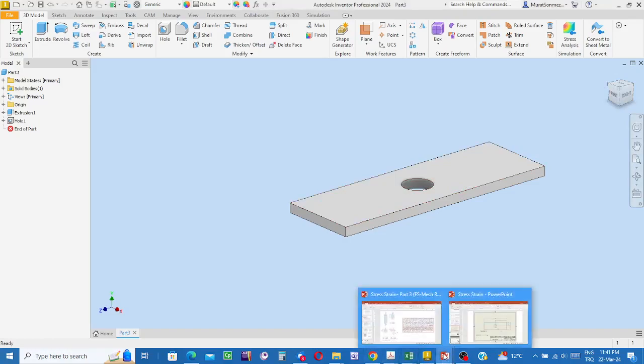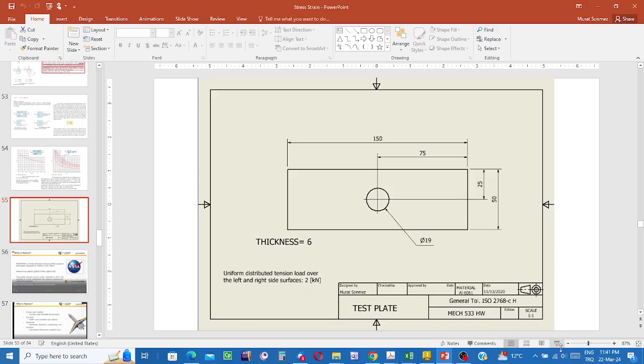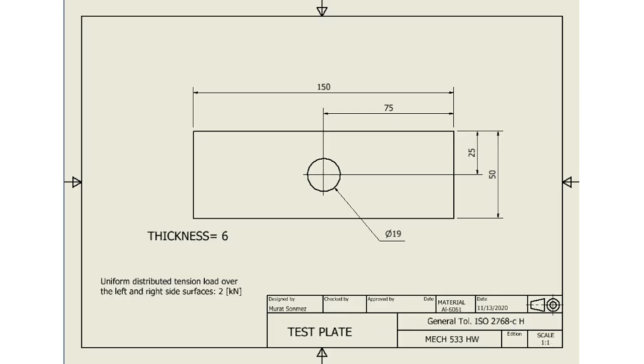Well, I do not remember the material. Have a look at the title block. At the title block, I see the material of the object is aluminum alloy 6061, as it is called. Okay, at the slender end, this end, right side surface or left side surface, both of the side surfaces, we have a tension type load.